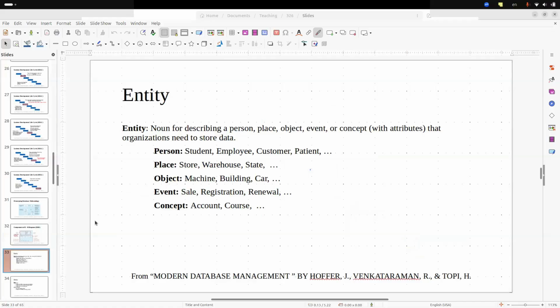An entity is a noun describing a person, place, object, event, or concept, right? And they should have attributes. Examples of a person are student, employee, customer, and so on. A place could be a store, warehouse, and so on. An object could be a machine, building, car, and so on. You can see an example of this.